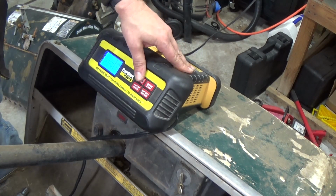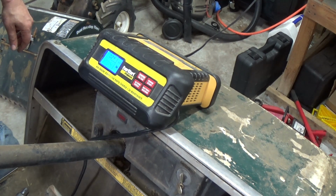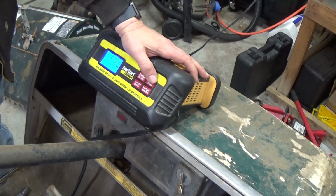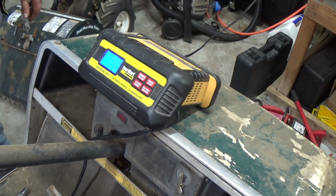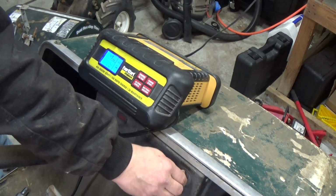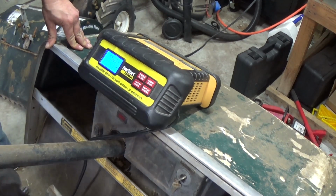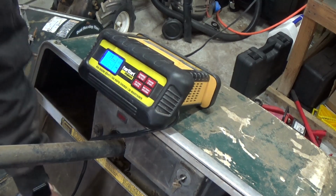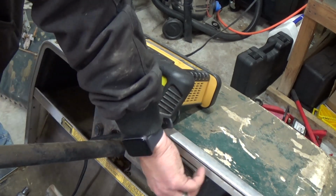I don't know if you guys can see the screen, but, oh, well, that's not good. So let's turn that off. 1 volt. Give it a couple of 40 amp shocks here. We'll see what happens with it. Turn the key on. Does anything come to life? Nope. Nothing is coming to life. Nope. Nothing.